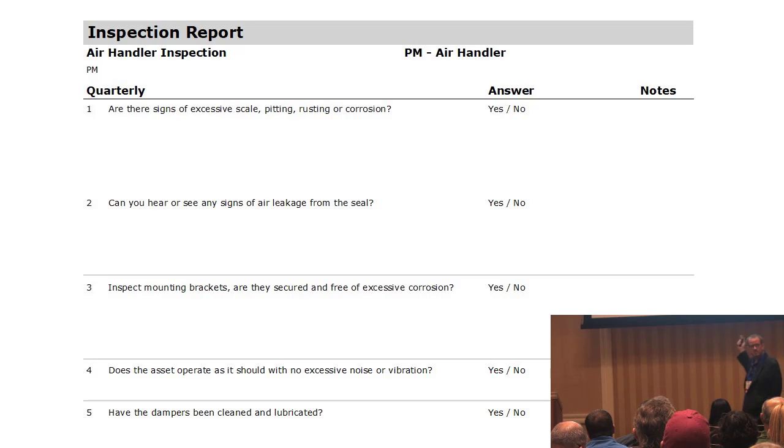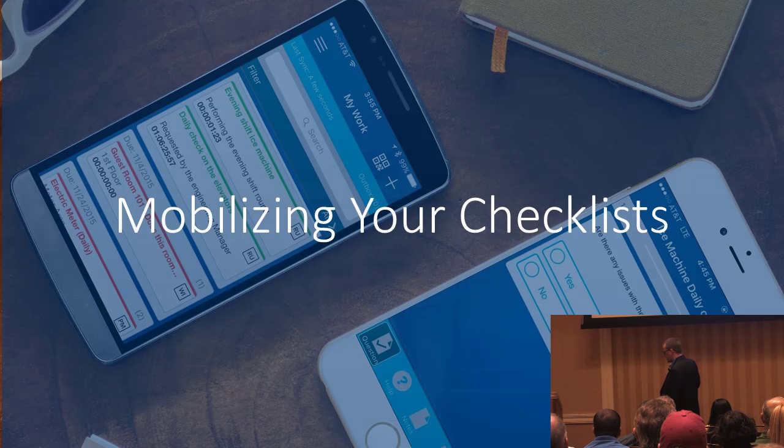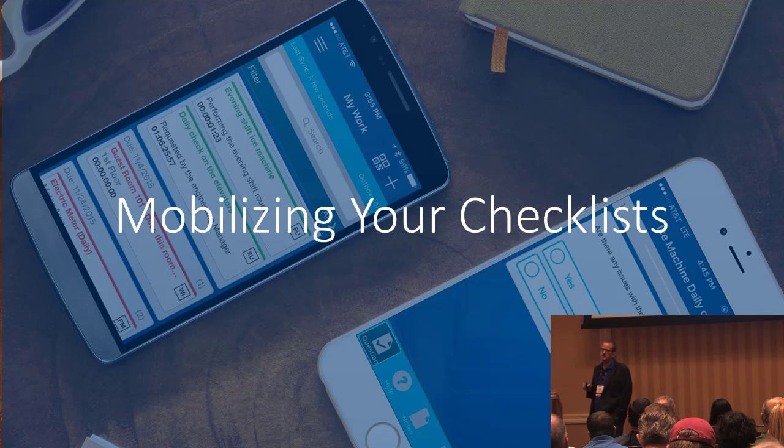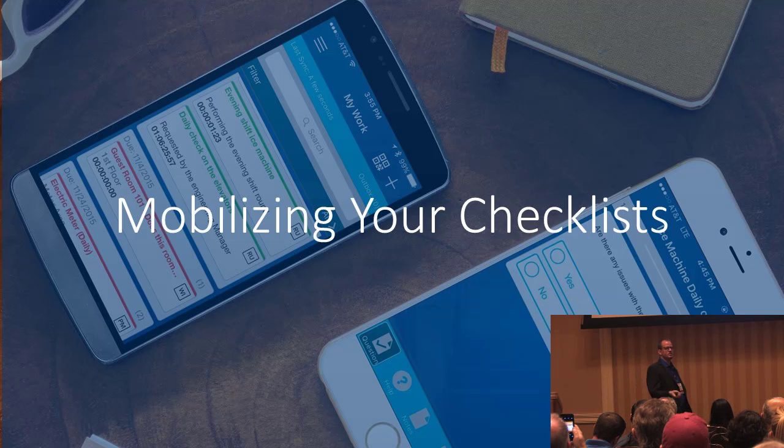It's no shame. Most of the operations still function this way if they track it on paper and it's not just in somebody's head. The way to do it correctly is to take it, put it in software, and mobilize it. The reason I think this is crucial is if you put it on paper, someone has to transpose that information into a system, and there's opportunities for mistakes there, including losing the sheet of paper, never having the information, pencil whipping, and all of those types of things.